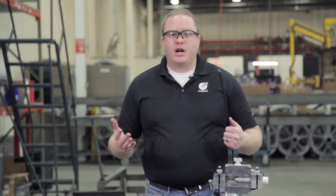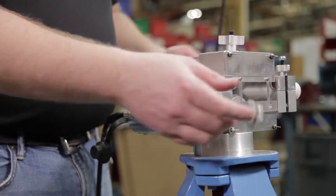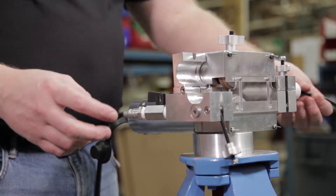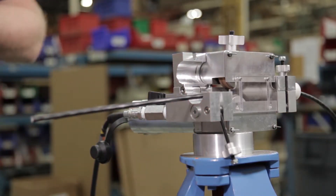I'm going to go ahead and get our actual fiber in and bring it into the Gulfstream 250. I've got the end of our actual cable that we're going to be installing today, and I'm going to run it through the back end of the Gulfstream 250 through the rear cable entrance guide and bring it all the way through the air block.